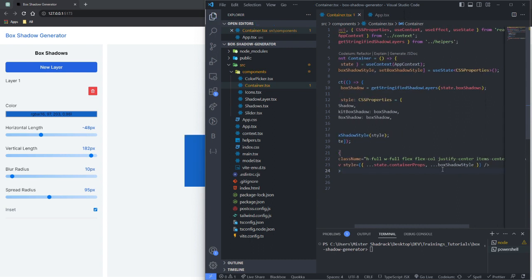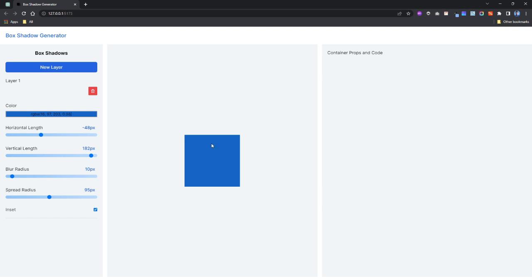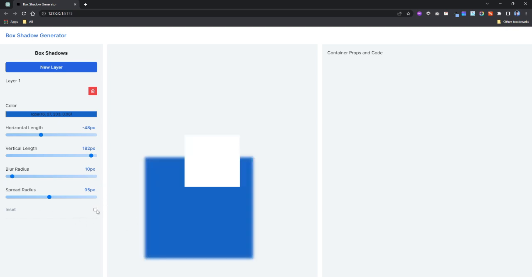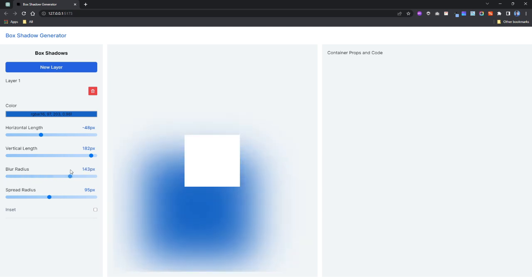And then once I save it, as you can see, the box shadow properties are being applied, and this is inset. So if I remove it, as you can see, it's gone. Alright, and this is very, very cool.